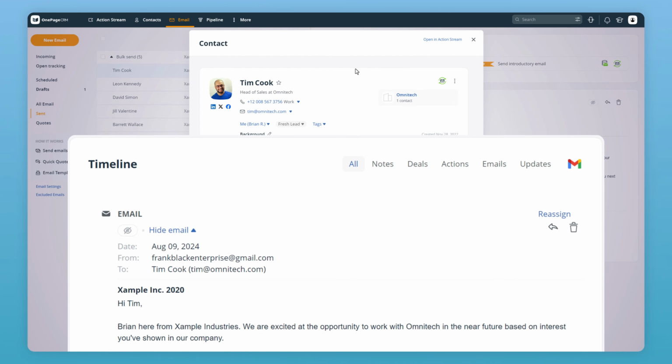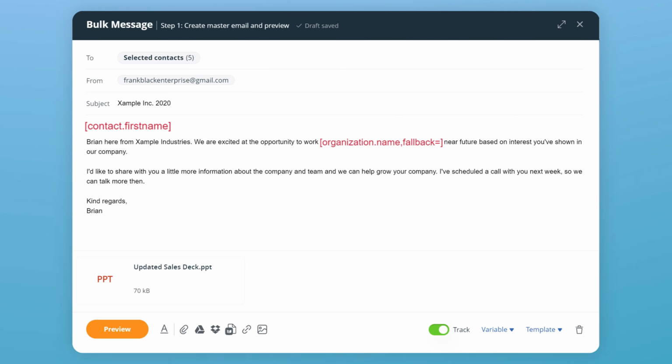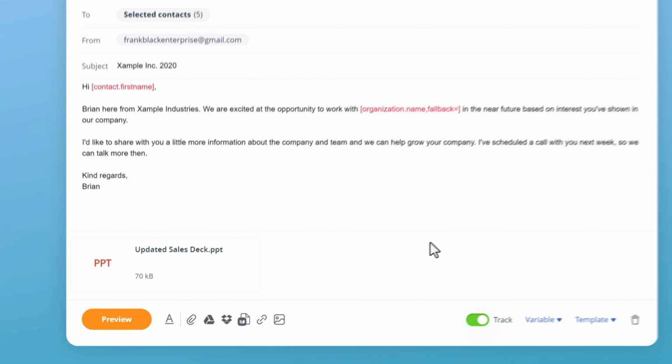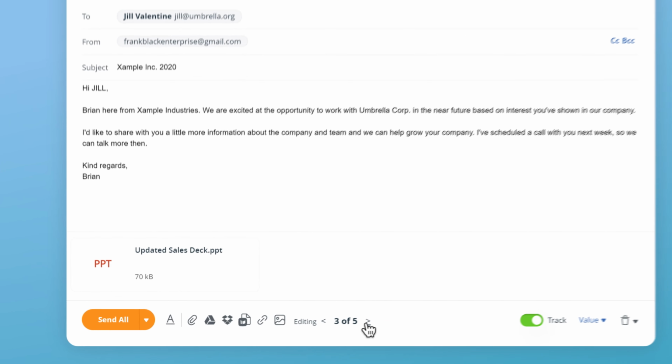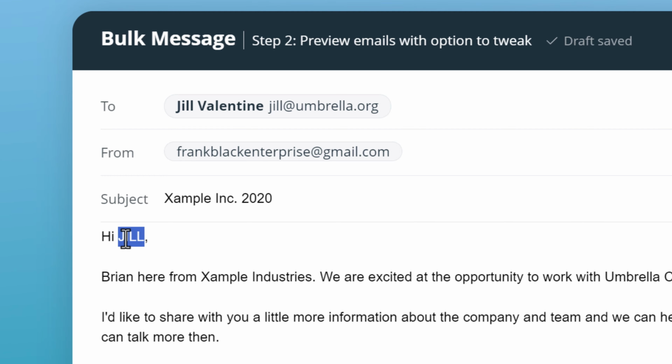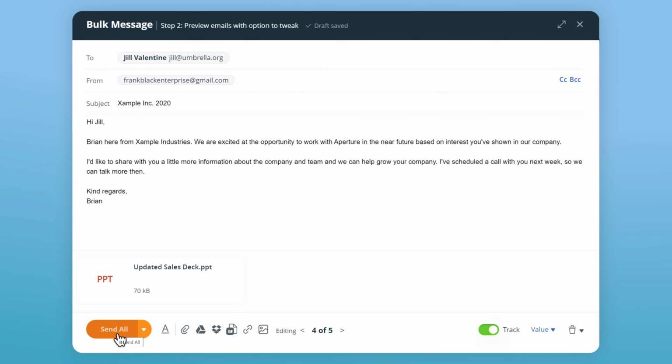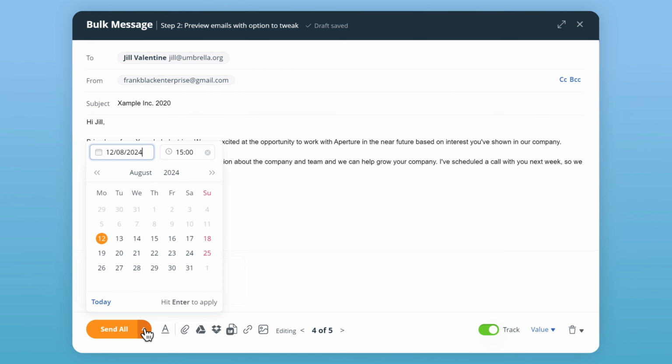over your inbox. A key reason for this being super fast is the use of templates, which have variable fields that are filled out automatically. The preview mode lets you make any further edits just in case you missed anything. Like here, we don't want to shout, so let me correct this. I'm now ready to send this blast straight away or schedule it for later. I can also track each email to see when somebody opened it and how many times.